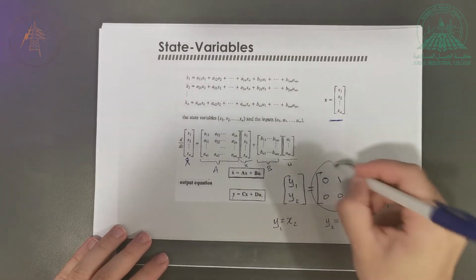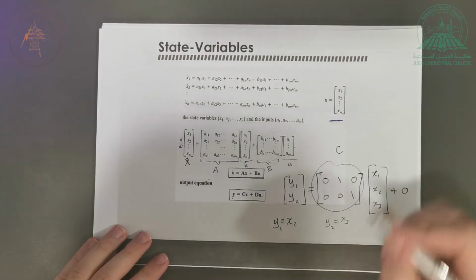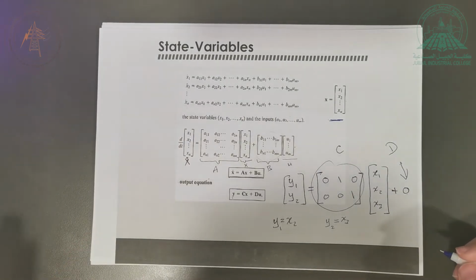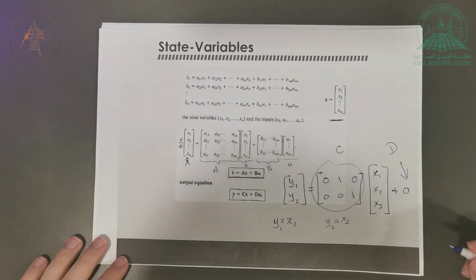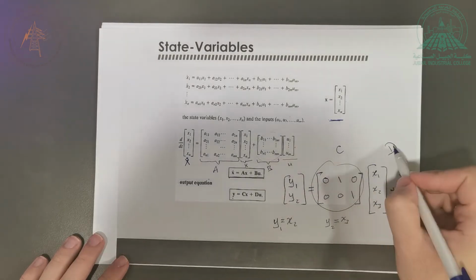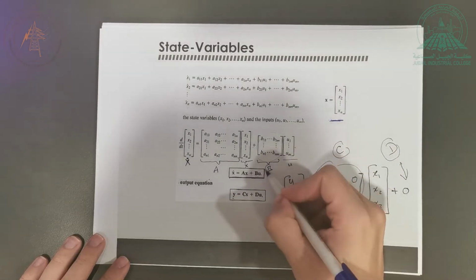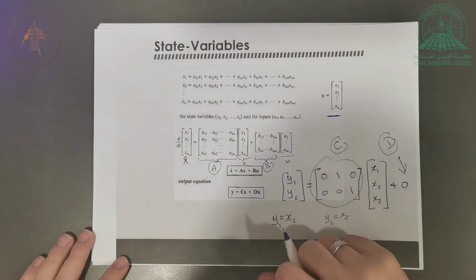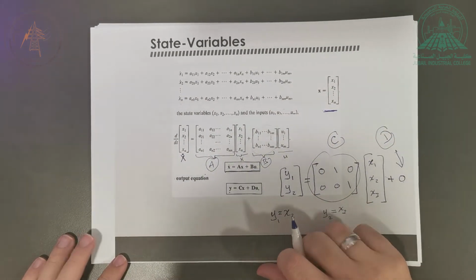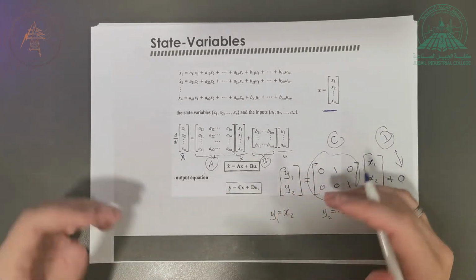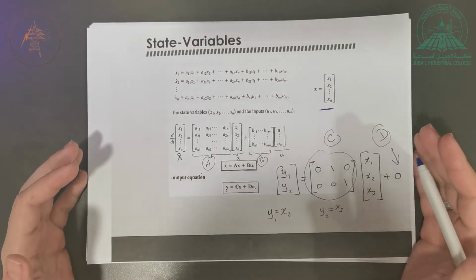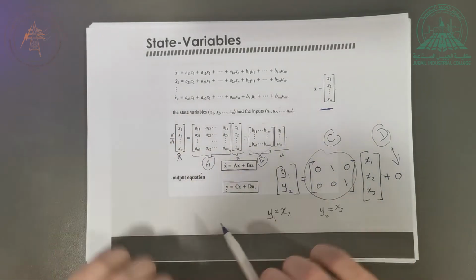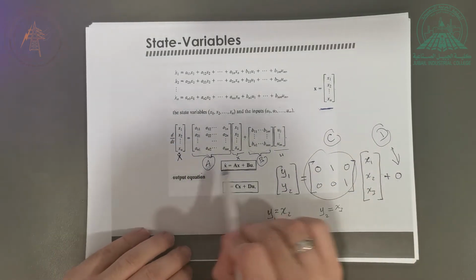So yes, this thing is called the C matrix, and this is called the D matrix. So any system in existence can be modeled or described by these four matrices only. So this is nothing new. This is just a revision of what we discussed before the midterm exam. So the state space representation model means that any system in existence is going to be written in this form, or in a similar form, but the difference is going to be in A, B, C, D.